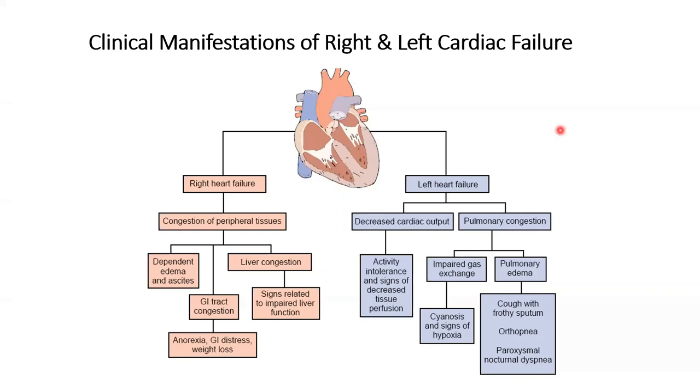Okay, so we are moving now to the conclusion of this lecture. We'll just wrap up by looking at clinical manifestations of right and left cardiac failure. So remember, although most cardiac failure does not have geographical boundaries as such, sometimes it so happens that one side of the heart is much more affected, or to the exclusion of the other side of the heart. So maybe the right ventricle is more affected, while the left ventricle is fine, or in most cases, the left ventricle is more affected than the right ventricle.